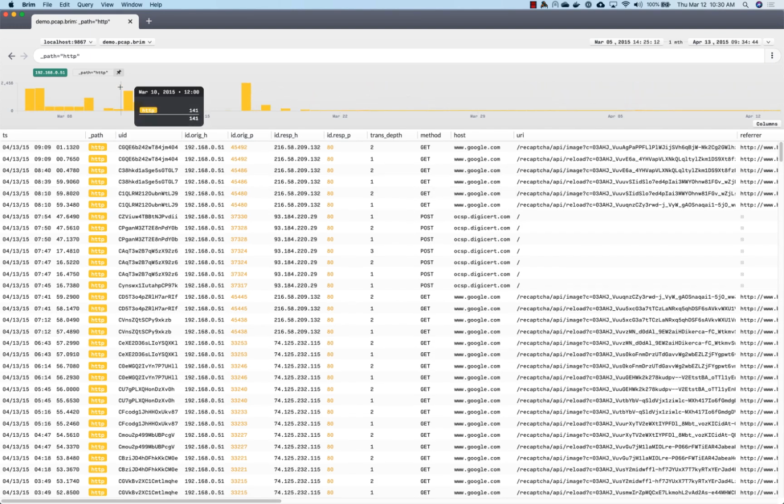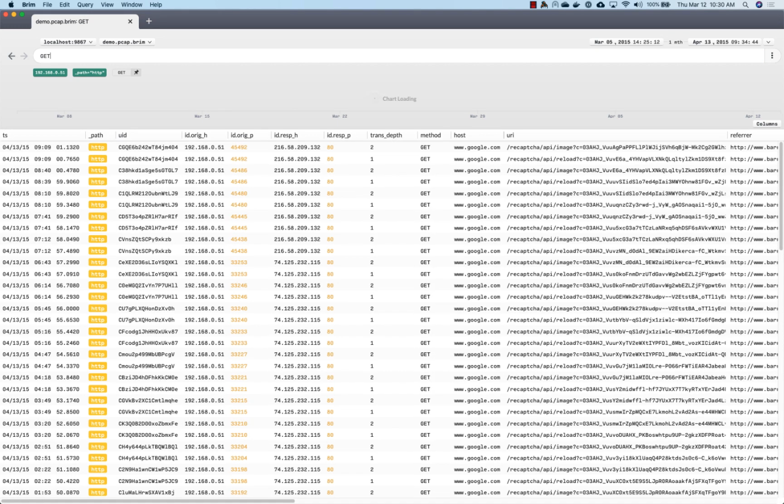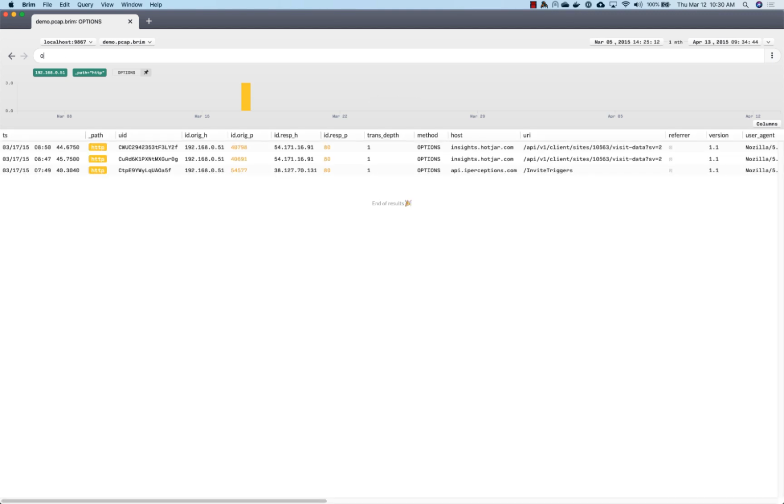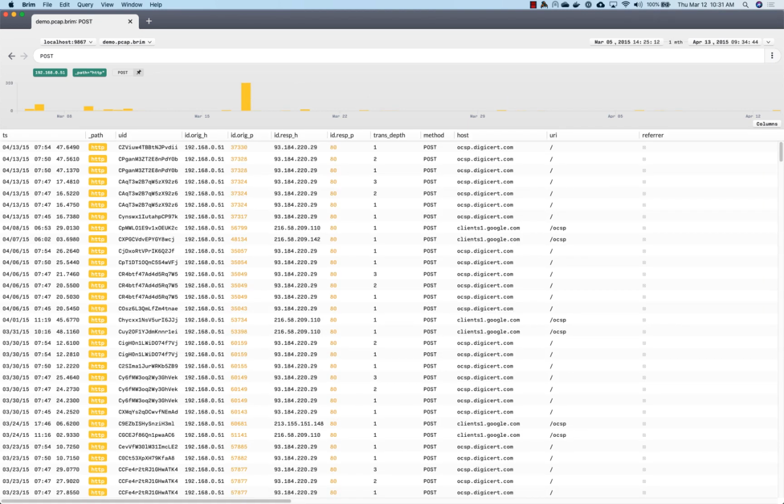I may want to pin that as well, and now when I drill down more into my HTTP, such as by looking for methods like get, options, or post, we're seeing the events that match a Boolean AND of all three search terms.